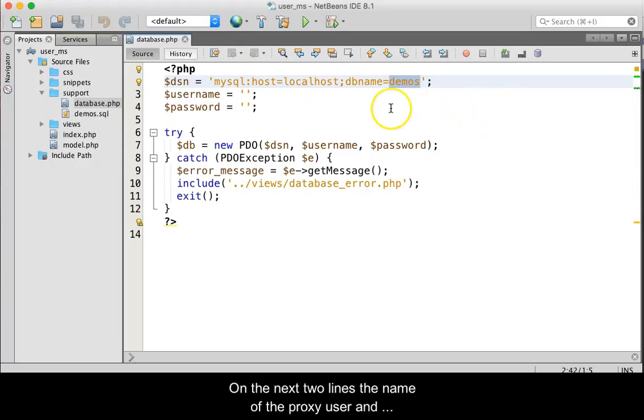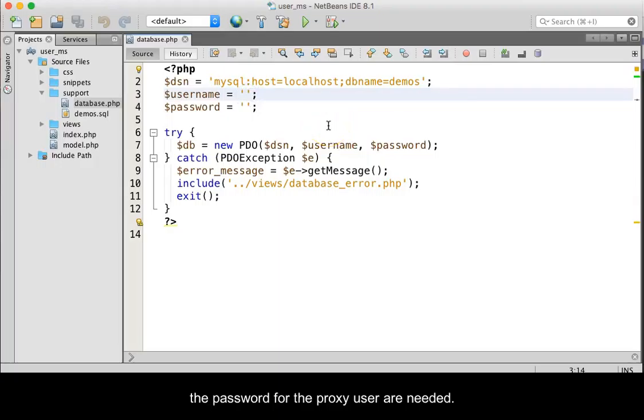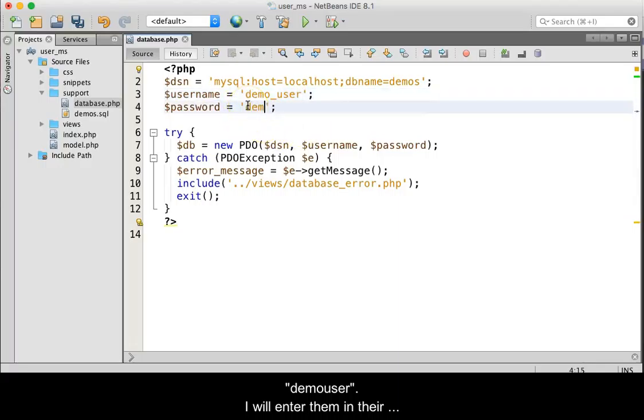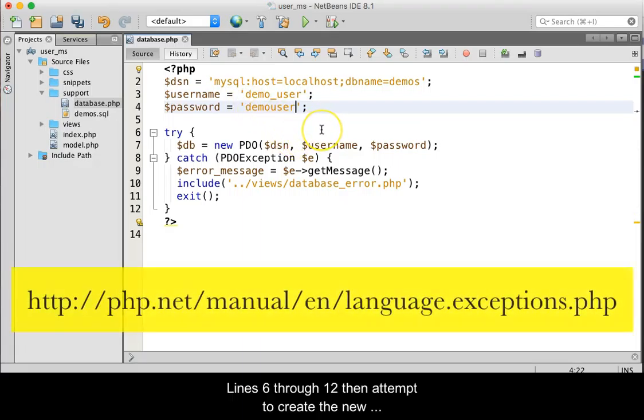On the next two lines, the name of the proxy user and the password for the proxy user are needed. The proxy user and password were created at the same time as the database in video 1. My proxy user is demo_user with a password of demo user. I will enter them in their respective locations.